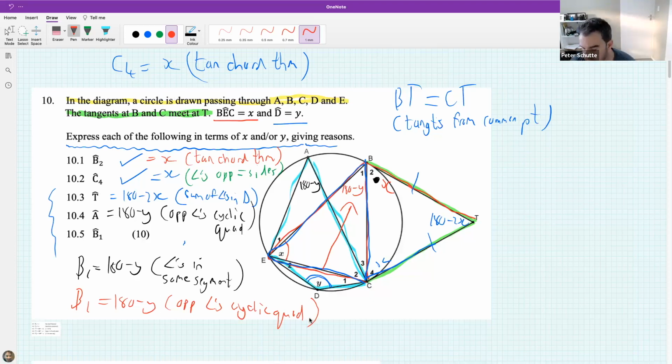They don't tell you it's cyclic, but you can see for Zama that it is cyclic. And the reason I know it's cyclic, there's two cyclic quads. The one has vertices over here. Okay, you can see the blue dots. And then the other cyclic quad that we just used is this one. And you can clearly see the vertices are on the edge of the circle. Does that help, Zama?